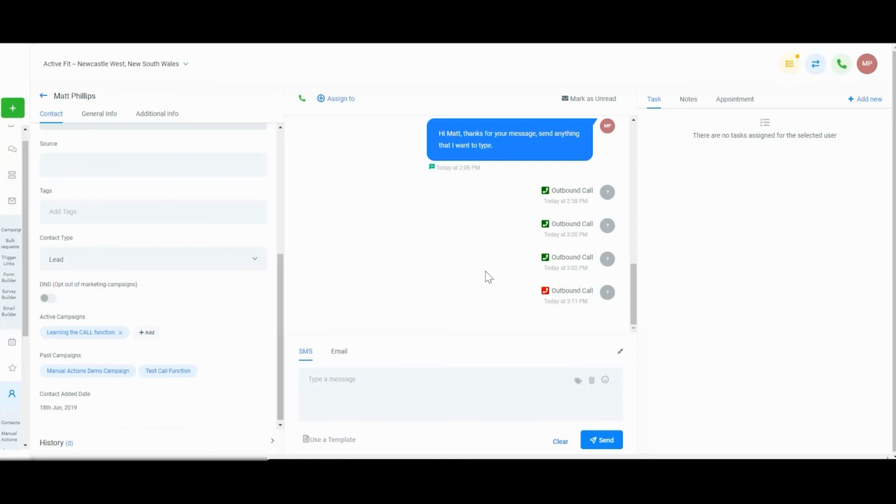Okay, so the first thing we notice is that the system did excellent pronunciation of the word lasagna. I'm now going to click any button. And now you can hear my other phone ringing. Okay, so I won't connect because that'll cause all sorts of horrible audio feedback because we're all in the same room. But you get the idea, and you can see there's the outbound call there on the call register, but I didn't actually answer the phone, so it's marked in red. So that is how you use the call function and exactly what it does.